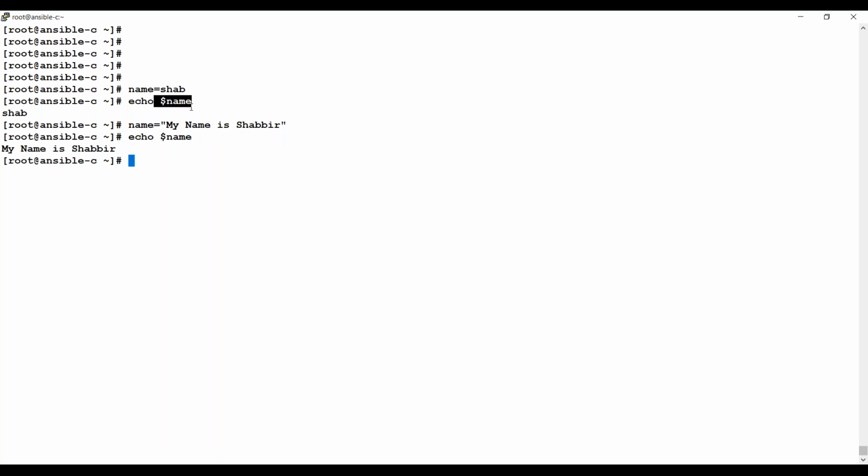Now, if I say echo dollar name, see, every time if I have to type such a big sentence, if I type it again and again in the file, every time it will take time. So what I do, I create a variable, I give it a name. So whenever I call that name, automatically whatever I have written inside it will be recollected, right?